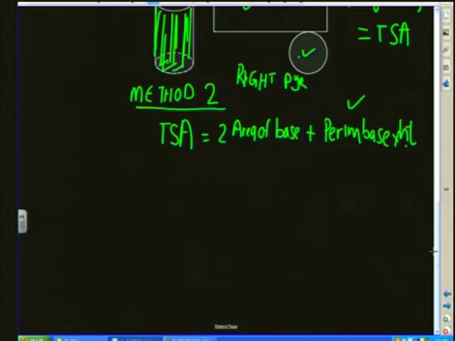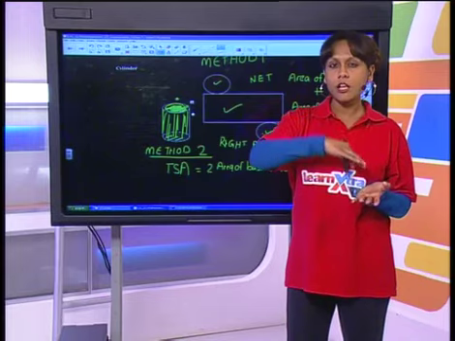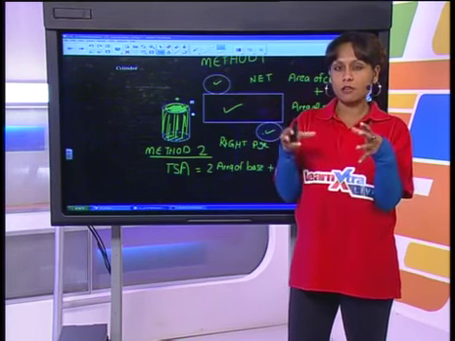But the one thing you've got to be careful with here is this is for a closed shape. Now imagine you have, for example, a cylinder, like we've got there, but the top of this doesn't need to be covered. So this is going to be open. We don't need any material there. We just want that to be hollow.